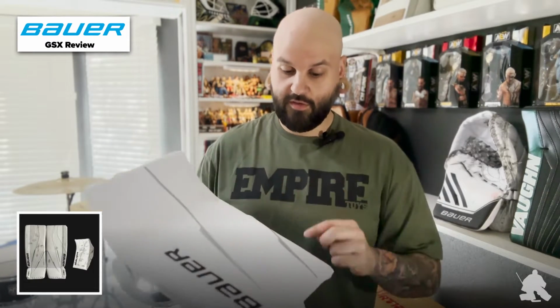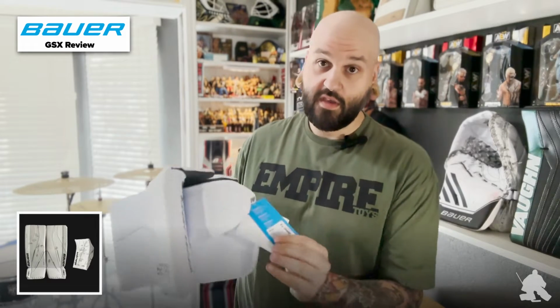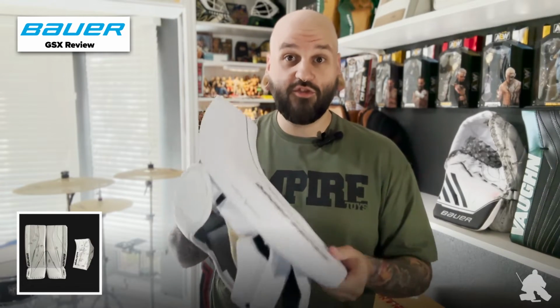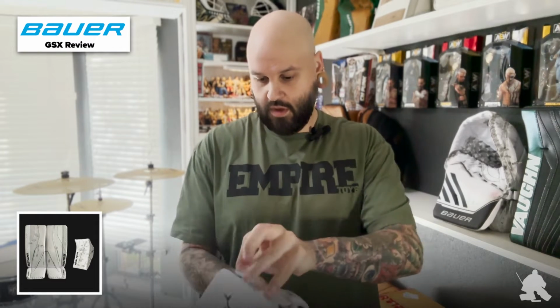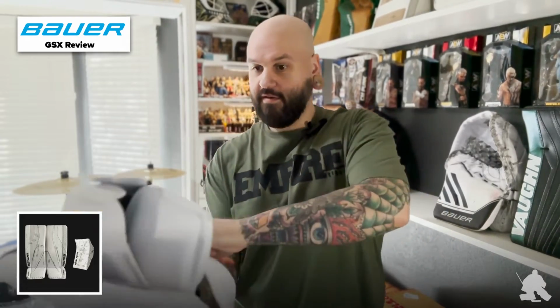White, silver accents, some black logos, and just to confirm, senior S23 stands for season 23, the senior GSX blocker. So I just opened this up, so now I'm going to put my hand in it and tell you exactly what I think about it. So this wrist does seem a little tight right off the bat. Let's see if I can actually get my whole hand in there. Oh yeah.